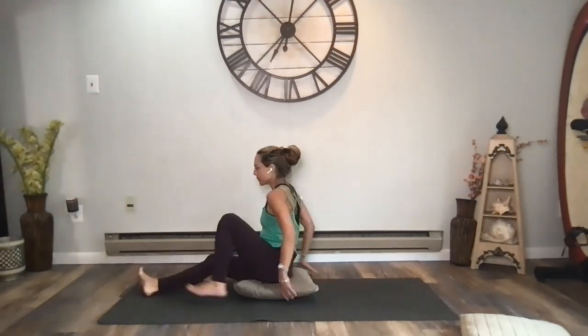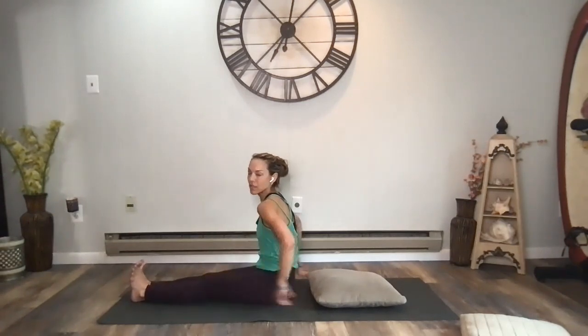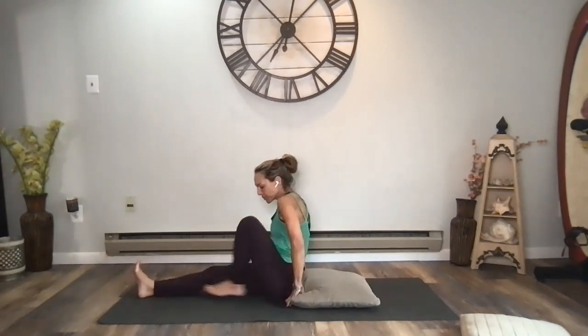Okay. Straighten both of your legs. We're still seated up on something. So I'll show you from the side. When I sit like this, if I sit flat on the ground, if any of us have tight hamstrings, our low back tends to do this. So we don't want that. That's not good for our low back. We want it to be neutral.